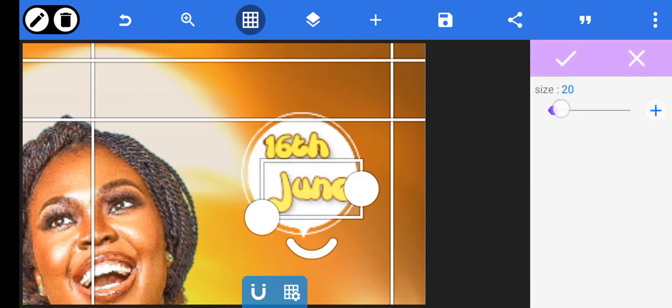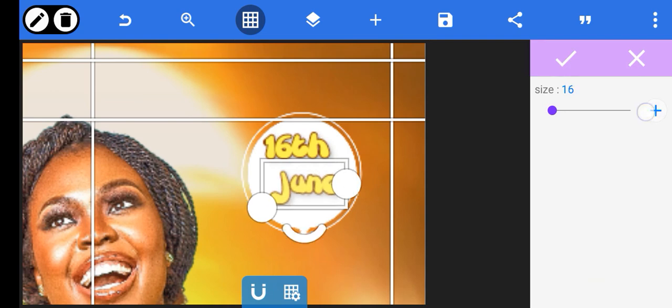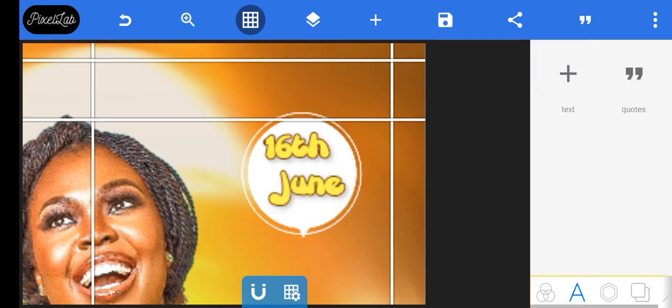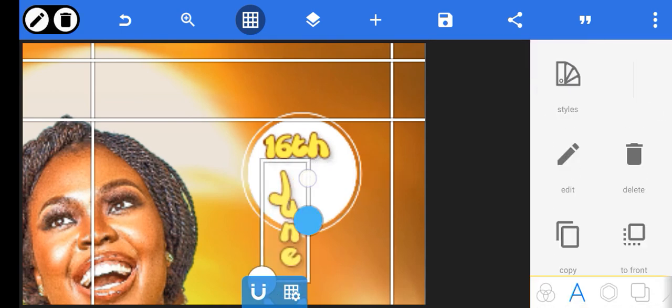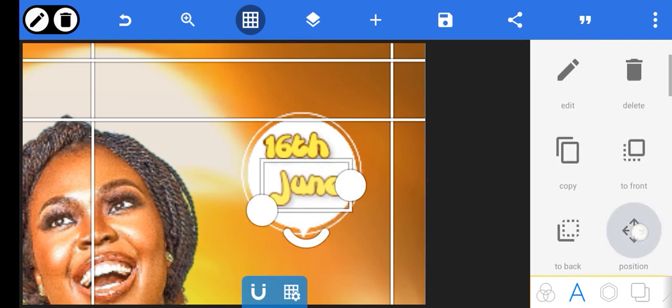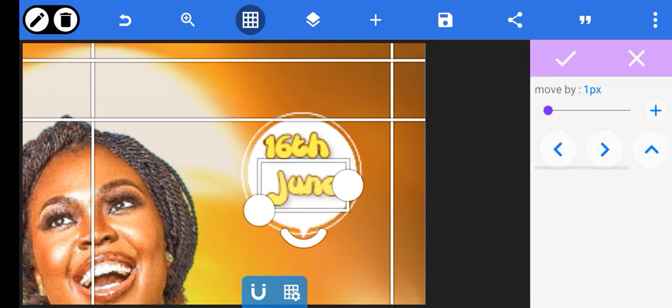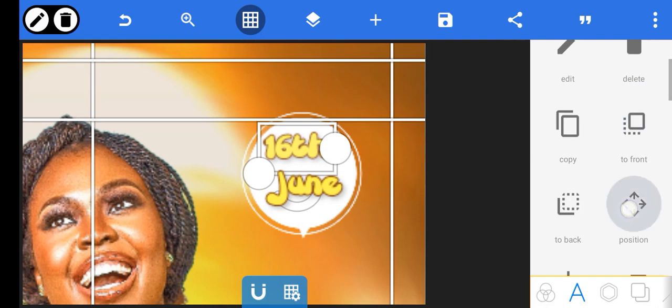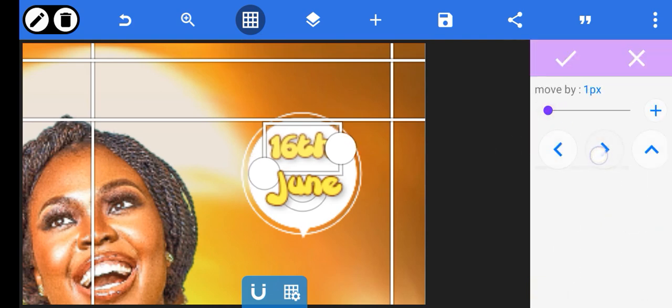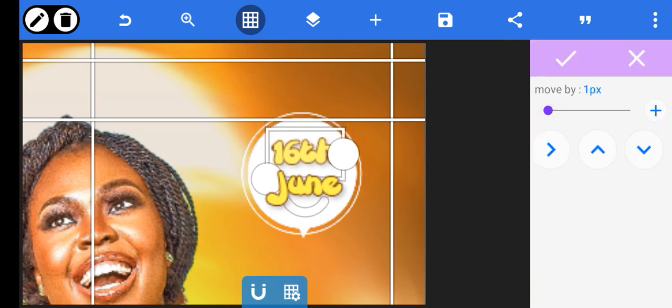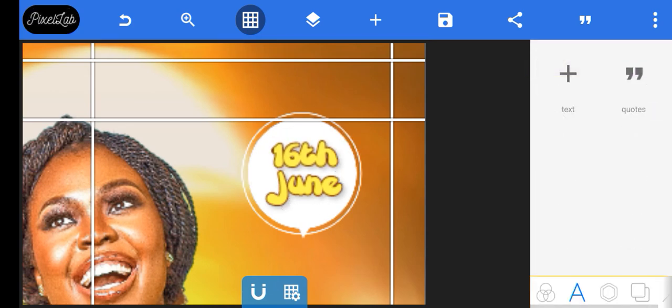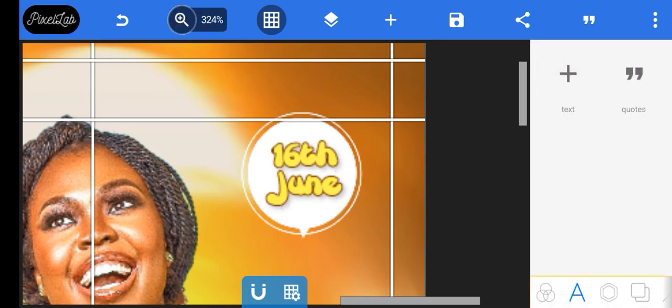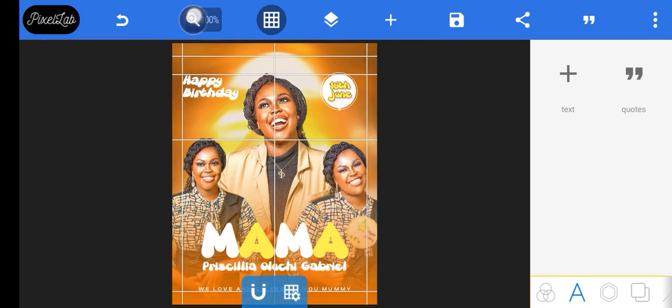Then reduce the size to 17. Okay, so you can see this is just the process of doing this. Yeah, I think it's fair enough. Yeah, and we are done.